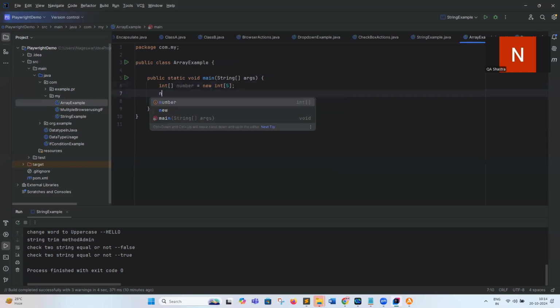Let me add a value with some index. number of 0: at the 0th index I am providing 10.